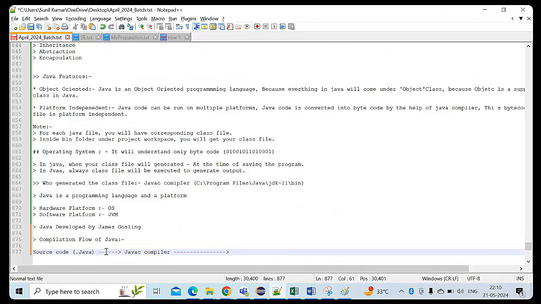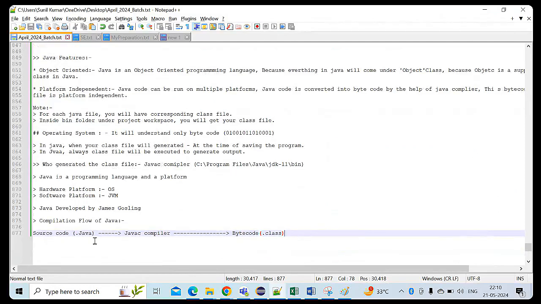What is a bytecode? Bytecode dot class. Simply you can remember, if it is a dot class file, that is a bytecode. If it is a dot java, that is a source code. The Java compiler will convert from source code into bytecode. Okay. Now we'll see the compilation execution flow.